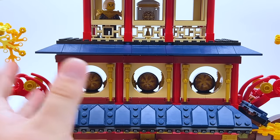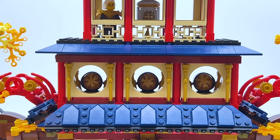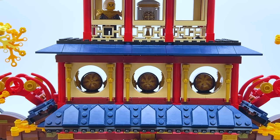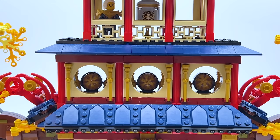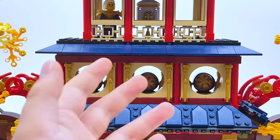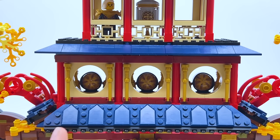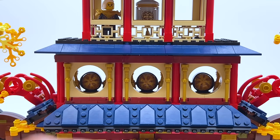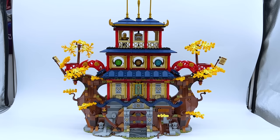The next level up was something I debated a lot. Originally I wasn't planning to have three dragon energy cores side by side — I wanted one in the center and other things on the sides. But then I realized there are three dragon energy cores in the show, and they are the collectible of this wave. In previous Ninjago waves, especially the early ones, big sets would often have places to put the collectibles — like the Temple of Light from 2013. So it's the perfect size to fit three in a row. The colors do make them seem a little like part of the build rather than collectibles, but with three different colors they sell it much better and feel more like the place to keep the collectibles.